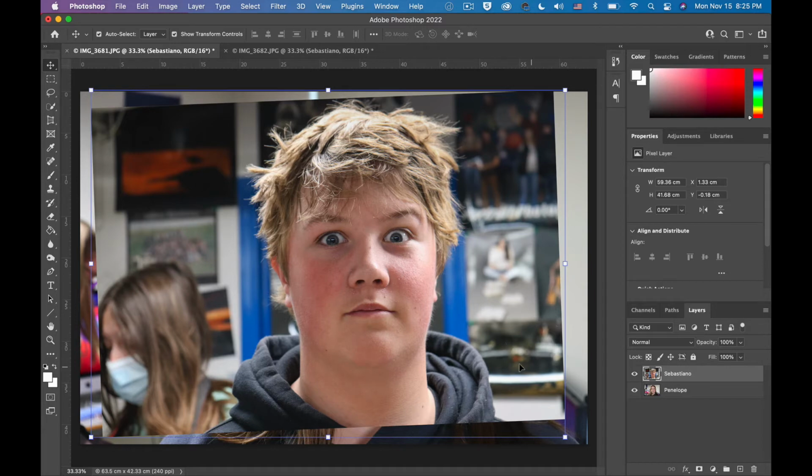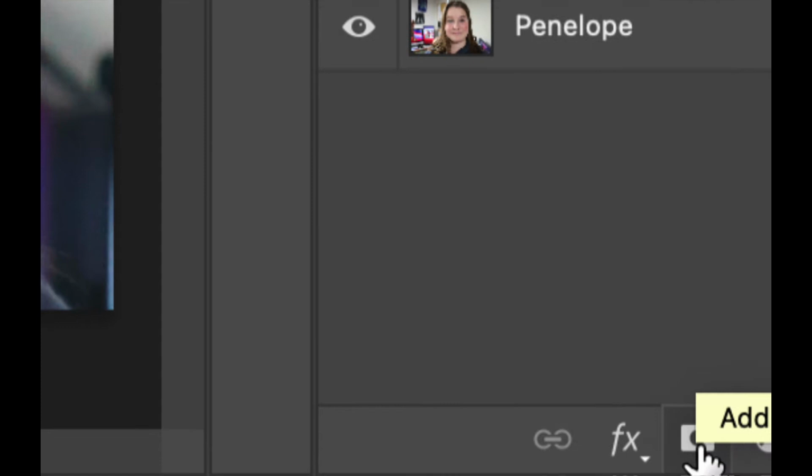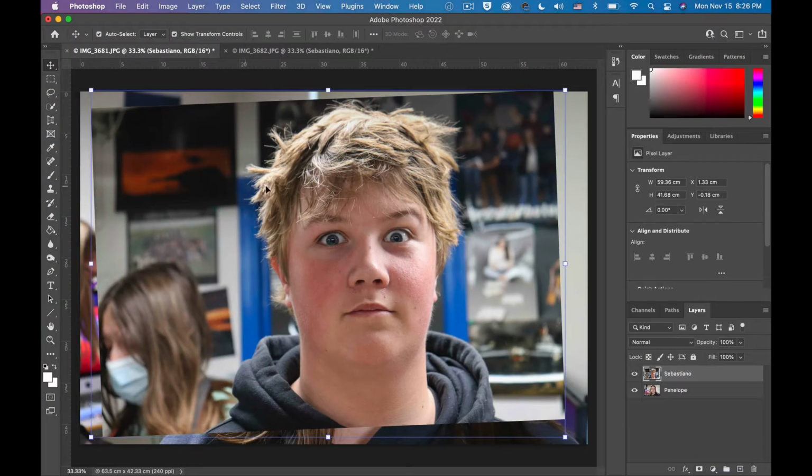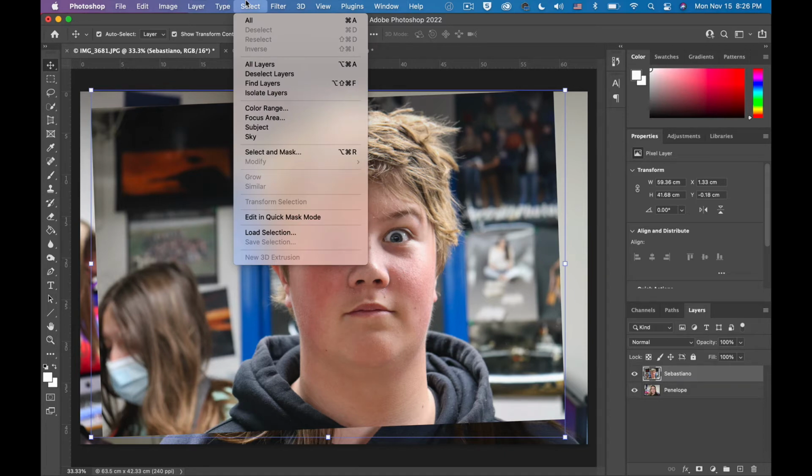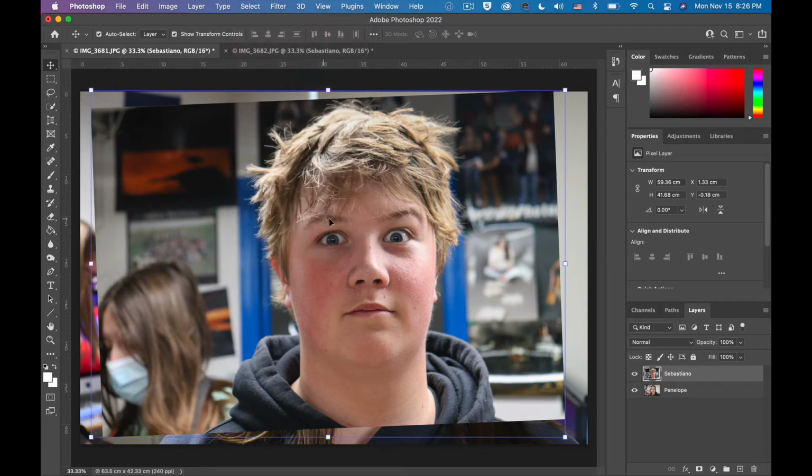All right, so now what we're going to do is create a mask. The masking button is way down here, down on the bottom. Add a layer mask. It's very important that you don't have anything selected. If you have something selected, then bad things will happen. Actually, no. It'll just make a mask out of that particular little part. So in order to make sure you've got nothing selected, go to select, and you can make sure, see here, there's nothing to select. If there was something to select, let me just select something here like that.